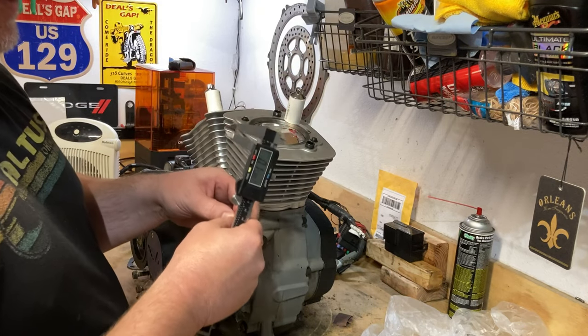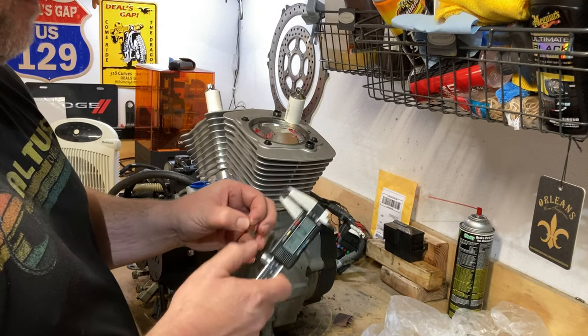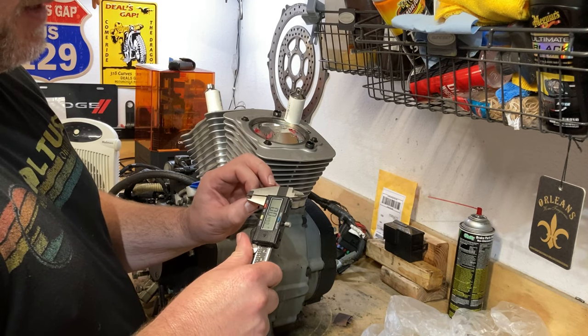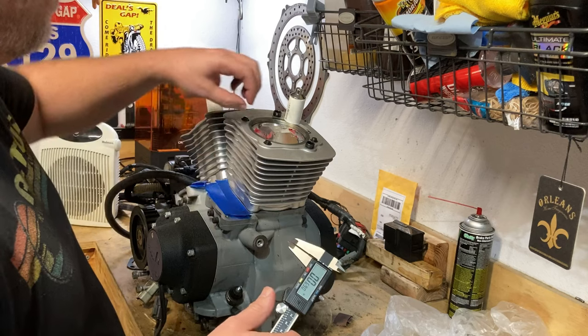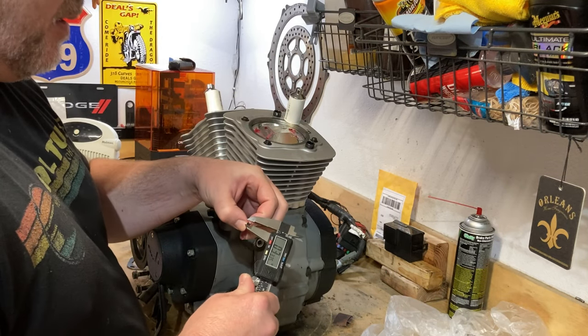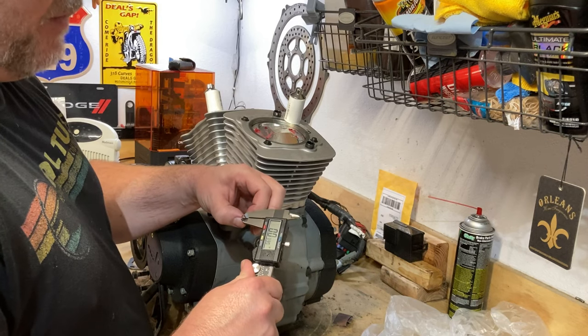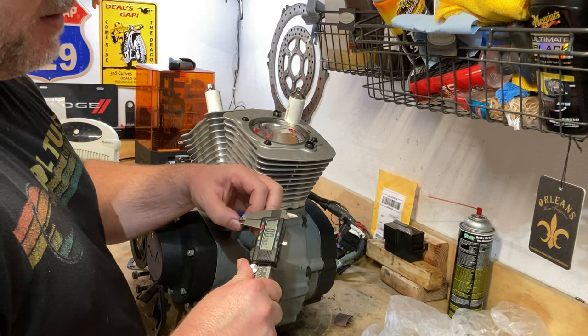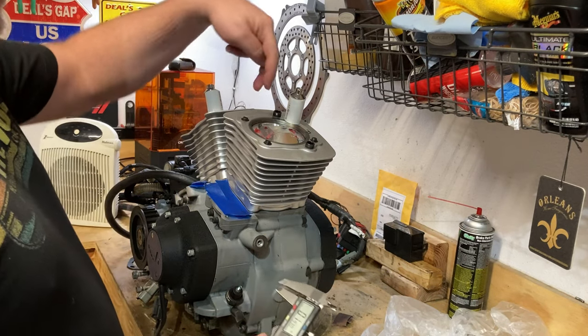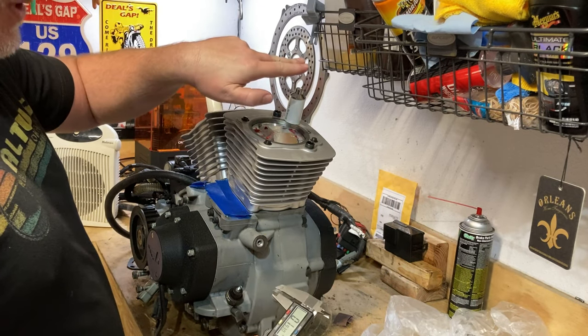This one's a little bit bigger — let's see, 48 on that one. And that's on this end over here. This one looks about the same — that was 49. And that one is 38. So we're a little tighter on this end and a little looser on that one.